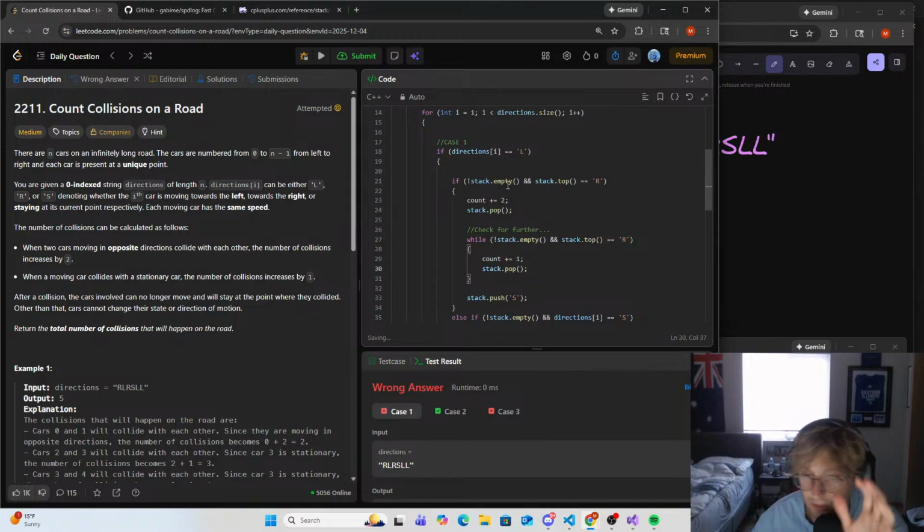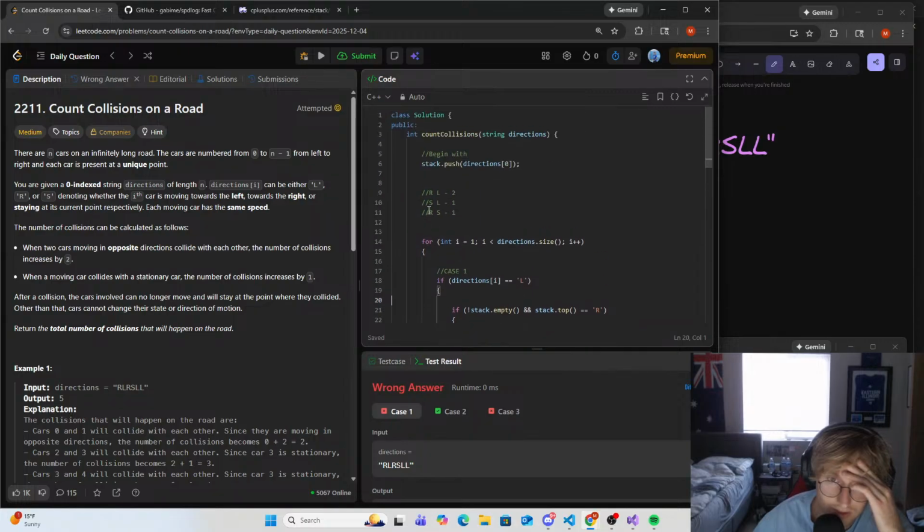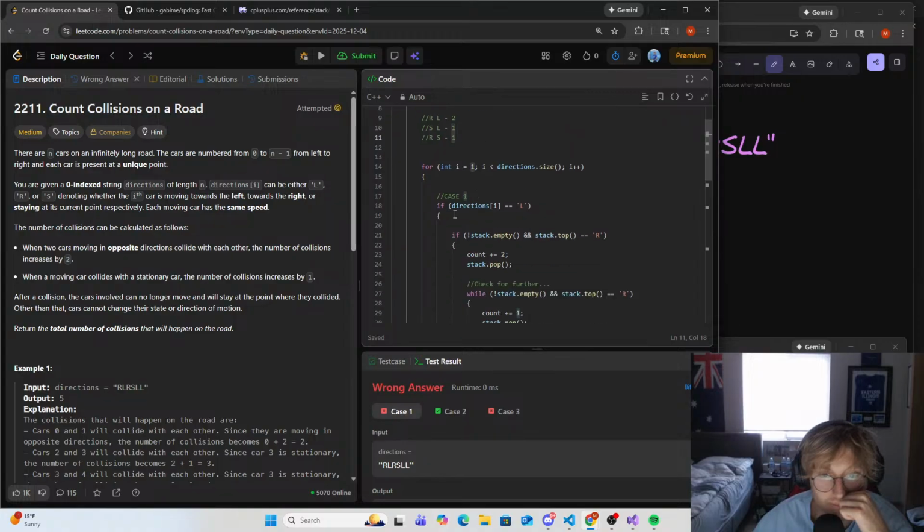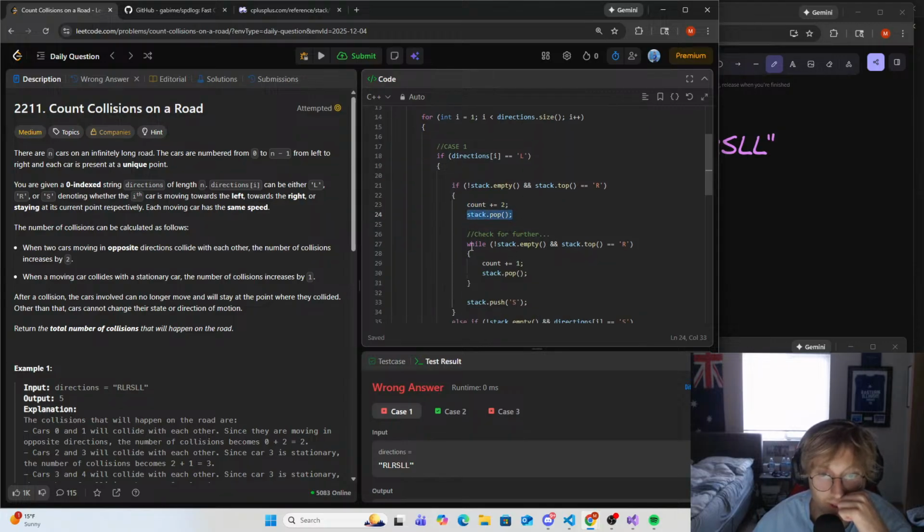Hang on, let's rethink the logic here. We see a left. These are our cases where we see a left and a left. So we see a left. If we see an R, we blow it up. It's 2 collision points. We pop. We keep checking.